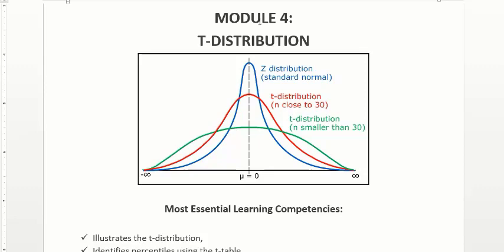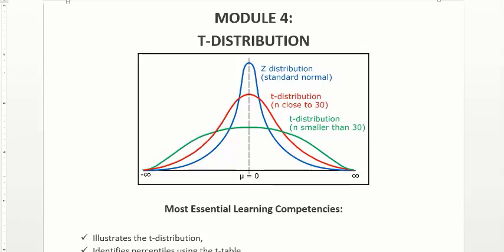Now, this visualization here shows that the t-distribution is flatter. As you can see, the green line is more flat than the z-distribution or the normal curve. That is because the t-distribution is usually used for problems which include a sample size lower than 30, lower or close to 30. That is what the t-distribution is used for.